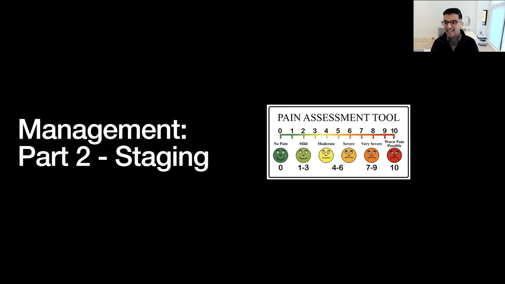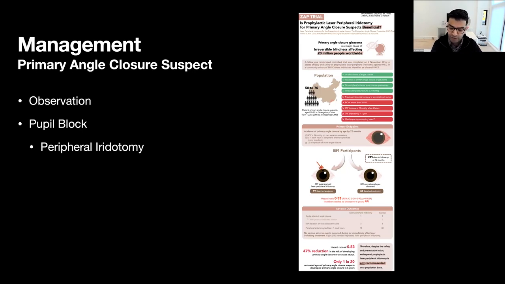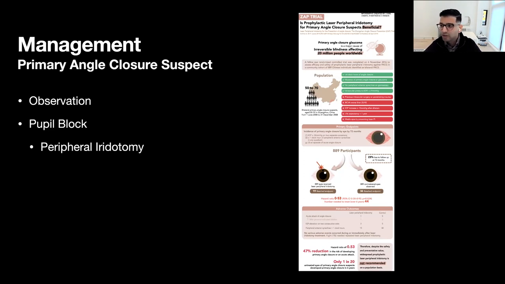Let's move on to management based on staging. First, PACS patients. These patients have anatomical changes that put them at risk for high IOP and glaucoma, but they have no diagnosed true pathology. If the underlying mechanism is pupil block, it seems very reasonable to consider peripheral iridotomy, though I encourage everyone to review the results of the ZAP trial from 2019. Of the 889 people randomized to laser peripheral iridotomy versus observation, only 19 in the treatment group and 36 in the observation group reached the endpoint. So we're looking at a risk of only about 4% with just observing PACS patients, dropping to about 2% with peripheral iridotomy.